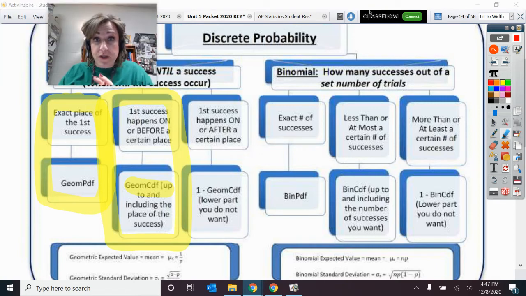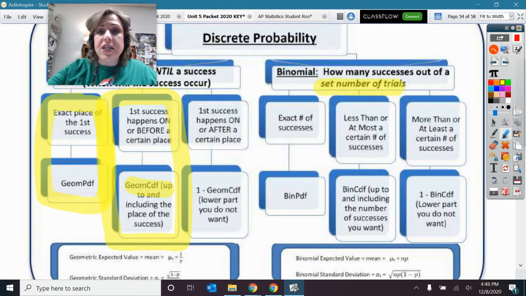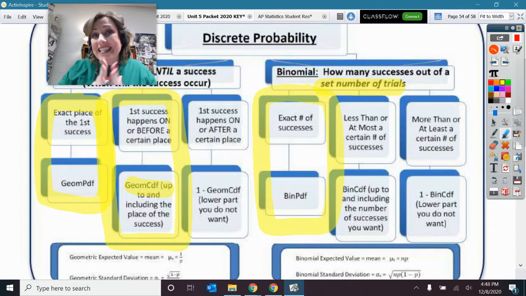So we covered those. Now, we did not cover this other part, and that's what we're going to talk about today in just a minute. Then yesterday, we talked about binomial PDF. So that was when we had a set number of trials. And so then we would say, okay, what's the probability of, say, exactly 2 people using the express checkout out of the 5 people? So we did that.